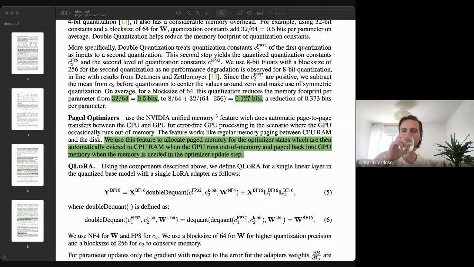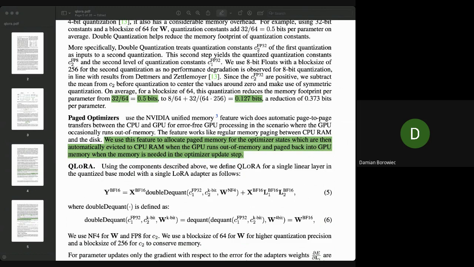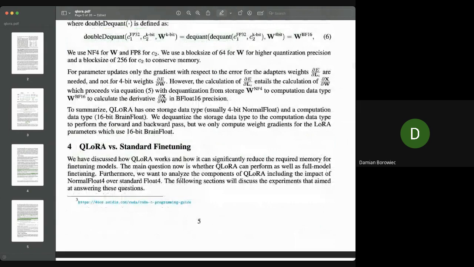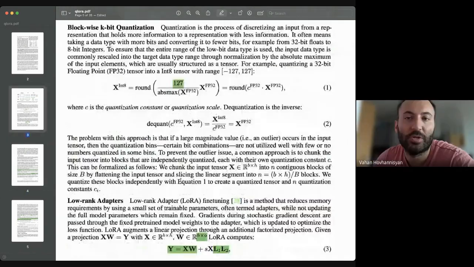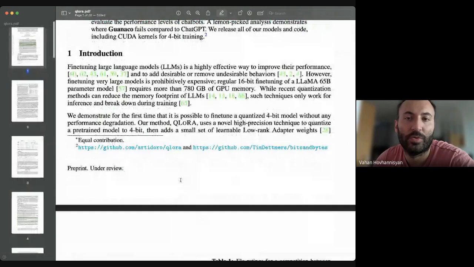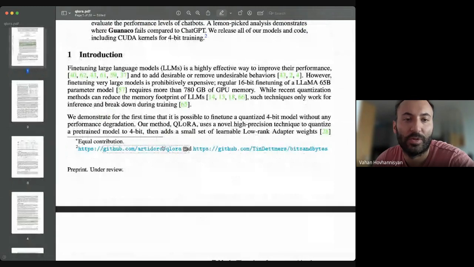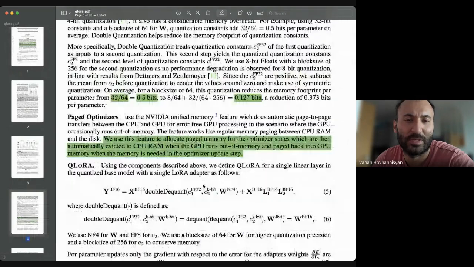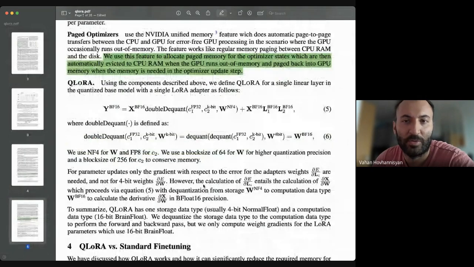I'm kind of wondering, for the paged optimizers, do they describe how they implemented it? It seems like they need to detect when the GPU is about to run out of memory and then preempt it. It's all in Hugging Face also. When you fine tune with these models, you have to specify a specific optimizer, like a quantized Adam something. I guess we can go check the code.